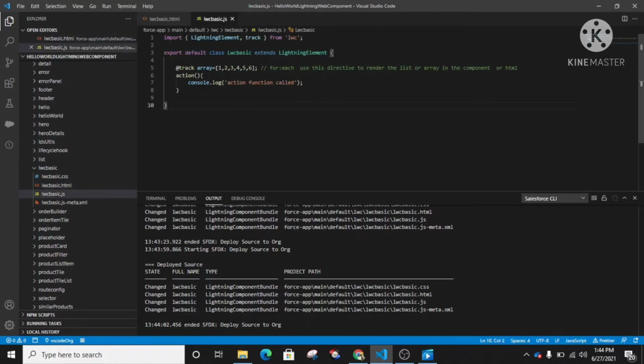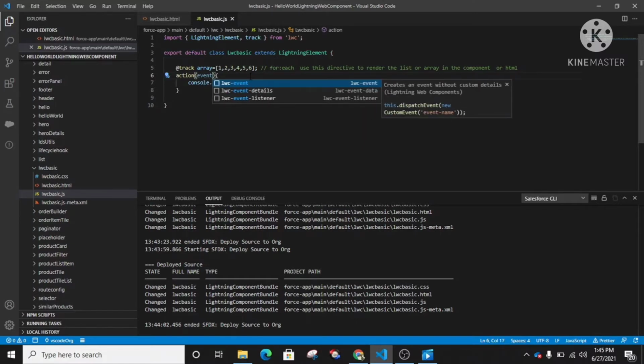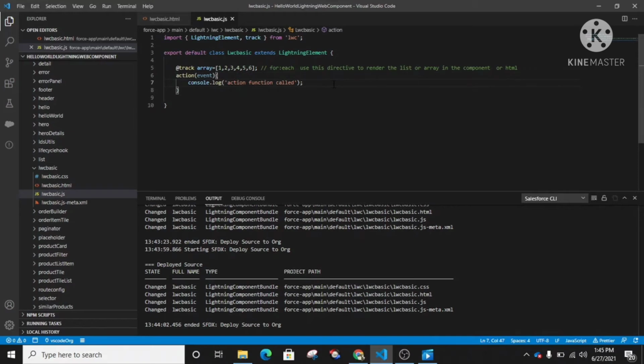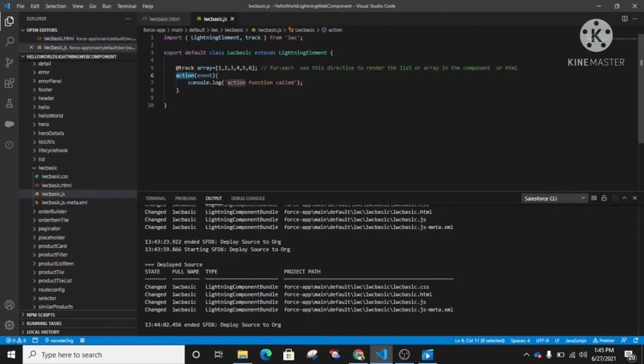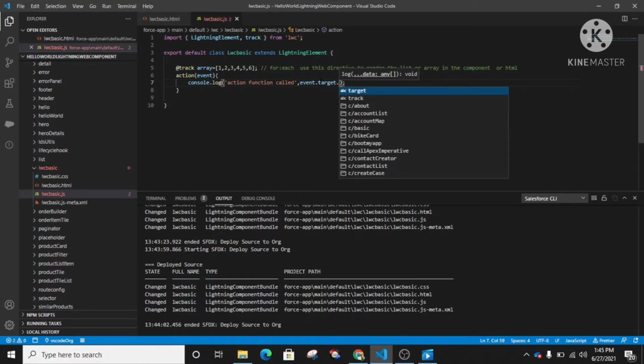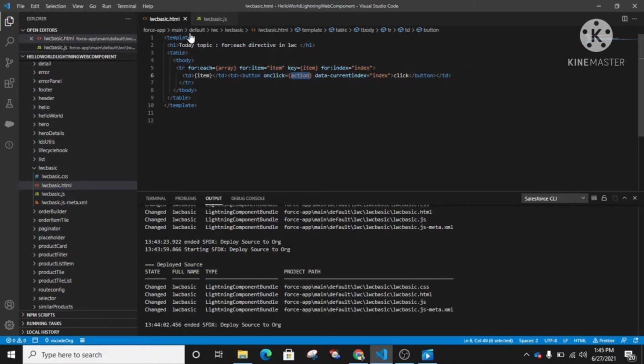Now I'm going to my function. On click of this element or button, it's calling the action function. So I'm getting an event here, event.target. Now I want to get the current index, so I have set the current index in the dataset: data hyphen current index.